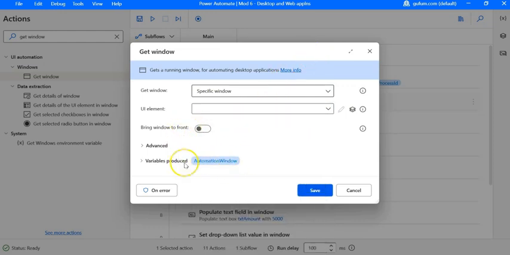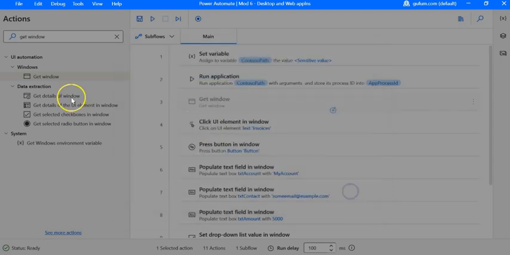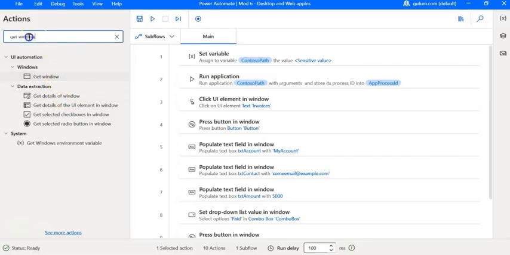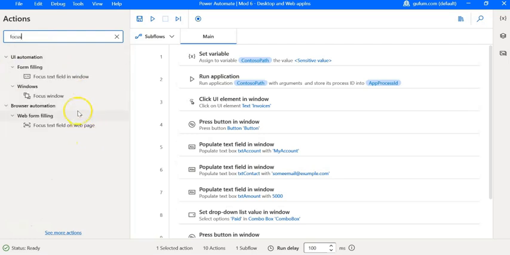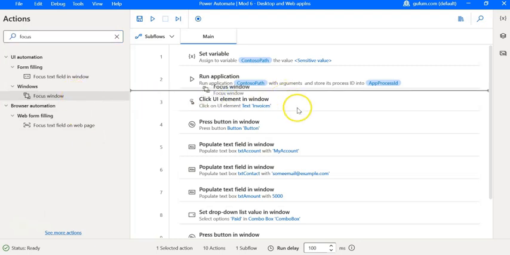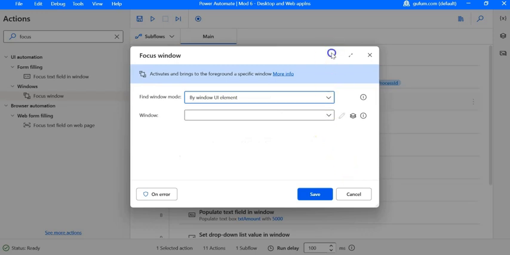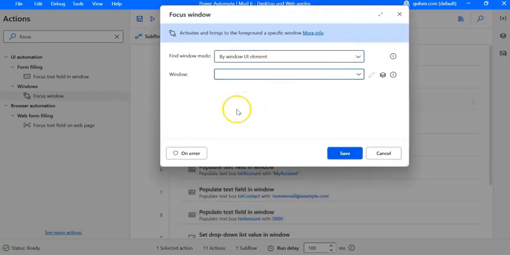This automation window is the variable produced that you need to pass in the focus window. That was the second option. So the instance is retrieved from another action and passed over to the focus window action. That is the second drop down value, the by window instance handle option.